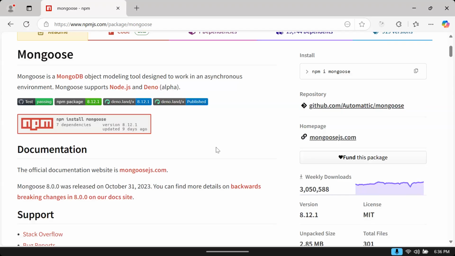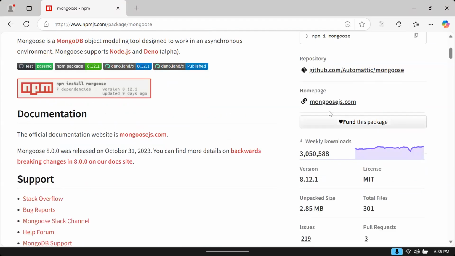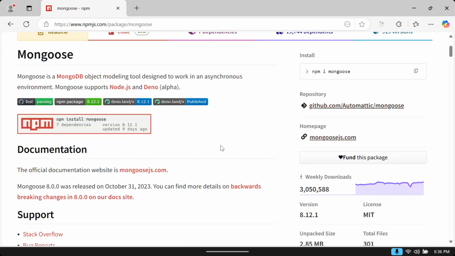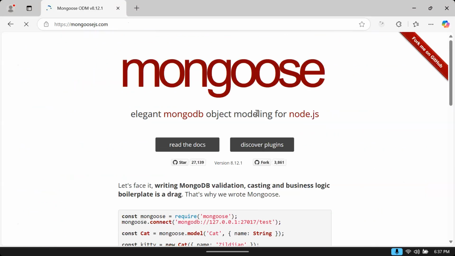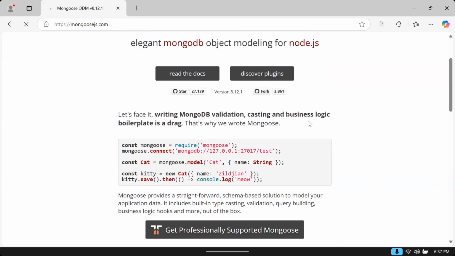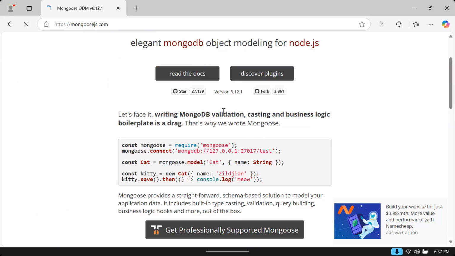And see here, what is the main concept? I will not discuss this completely, just what is needed for communication we will learn. This is the official website. Mongoose also has a simple communication you can see.